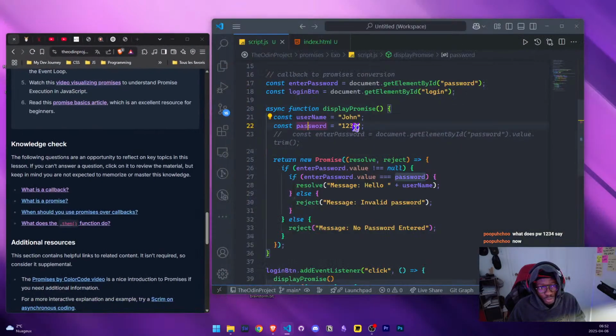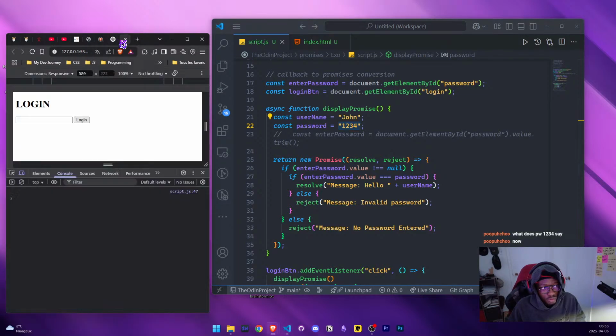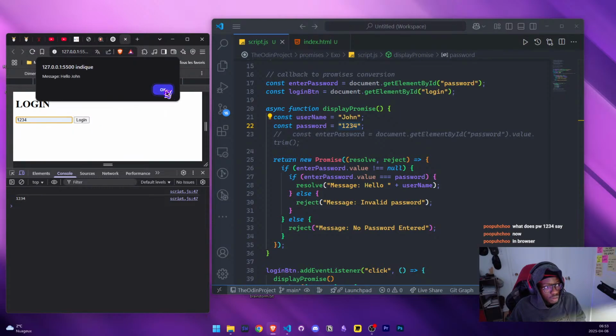This is the password, like maybe inside the database. This is the password, and for the user to be logging in, yes, it's correct.